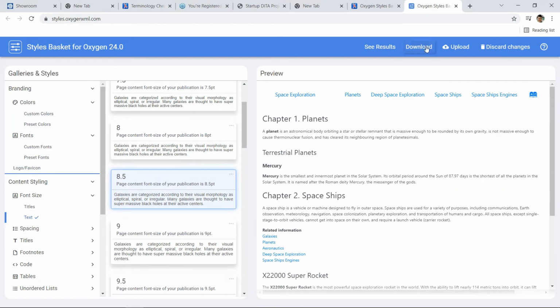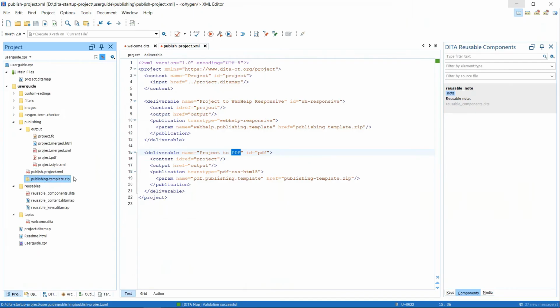Afterwards, when you click download, you get this publishing template, this archive. You just put it in your project and refer to it like this, or you specify it in the transformation scenarios.